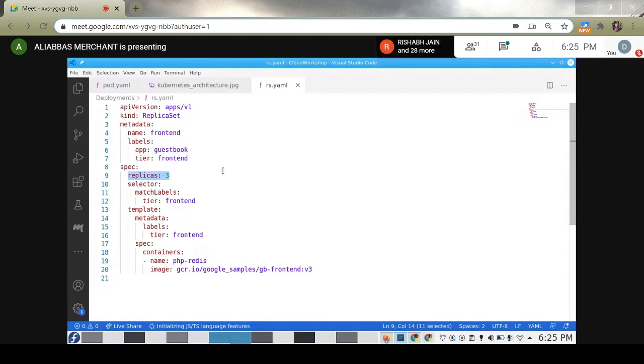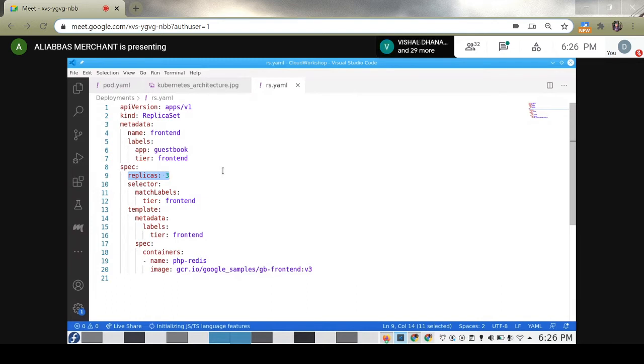If you are checking at the time of an outage, then for a few seconds there could be two replicas, but three is the target which it wants to achieve, and it does achieve it. Our replica set will ensure that we always have three running. So this is an overview of replica set.